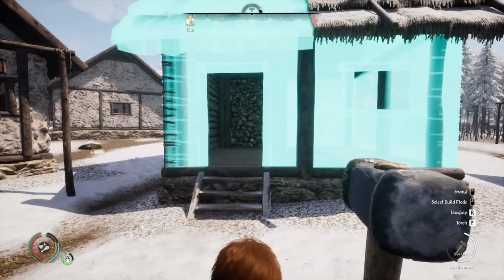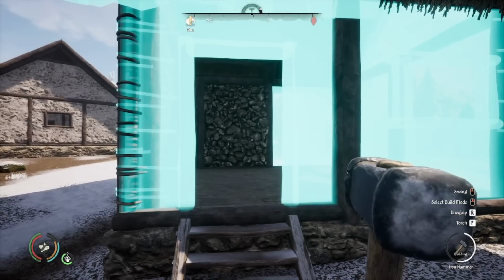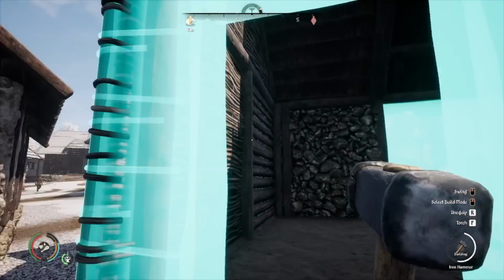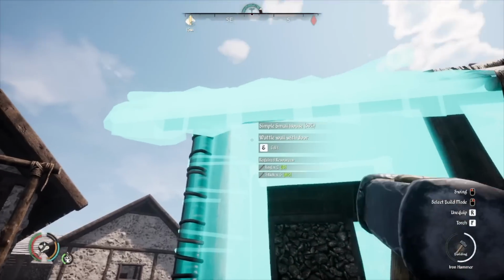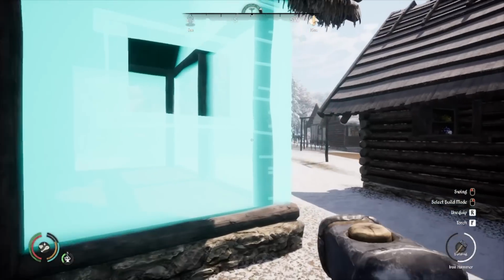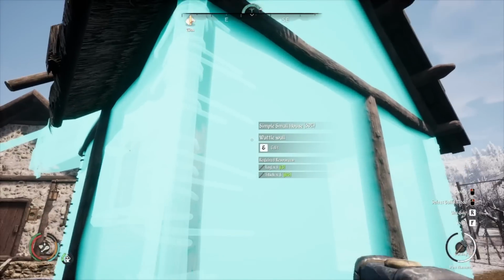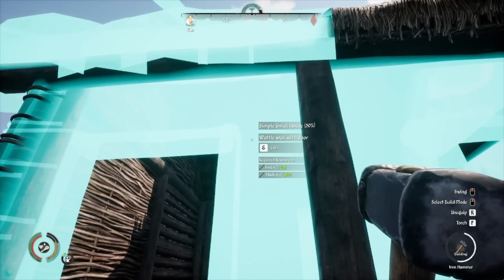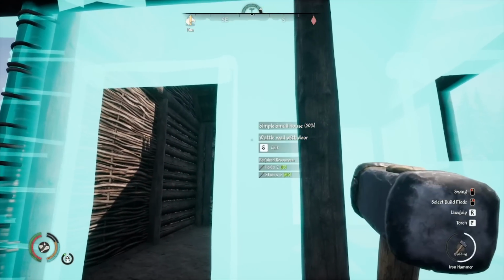Okay, I've got this one for you now. Let's talk about housing and upgrading it. So, you want to build your first house and you're not sure what to do, and you've got this building blueprint sitting here with all this wonderful coloring. Now, let me explain. What you're looking at is the building blueprint.